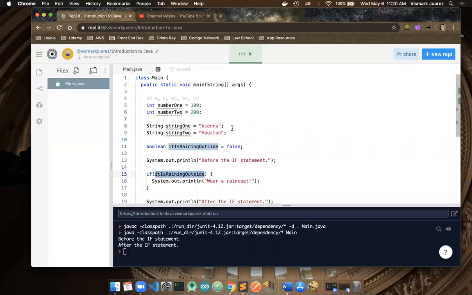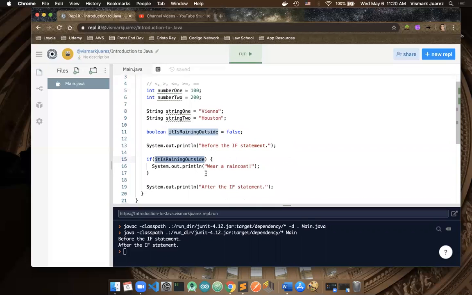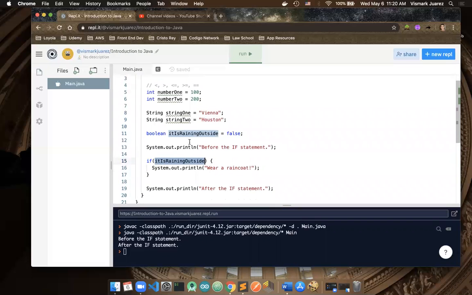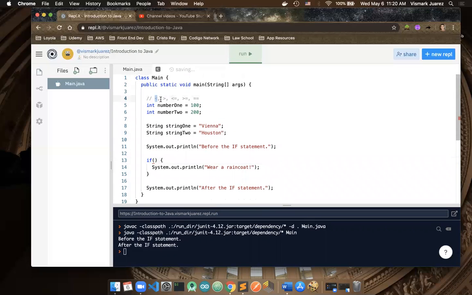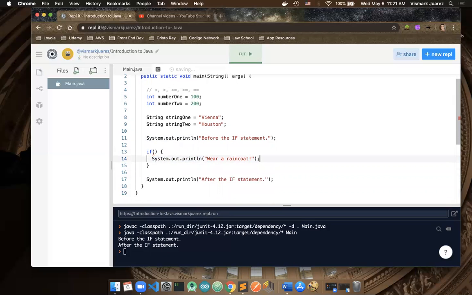So what else can we do inside of if statement conditionals? Well, the conditional doesn't always have to be a Boolean variable. Let's delete the Boolean conditional here. What we can do is use less than, greater than, less than or equal to, greater than or equal to to determine whether or not the line of code, or the lines of code, because you can have multiple lines of code inside of your if statement, executes.